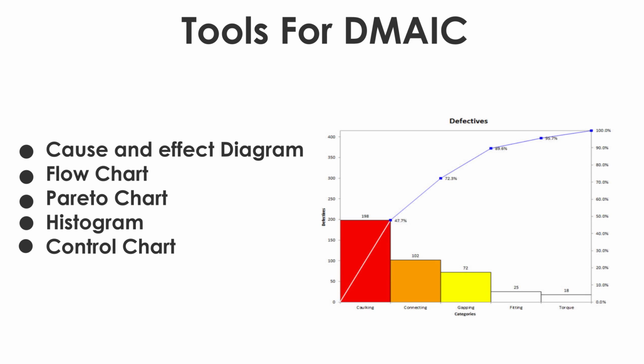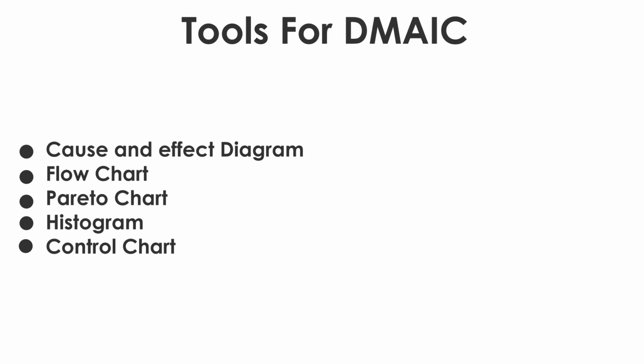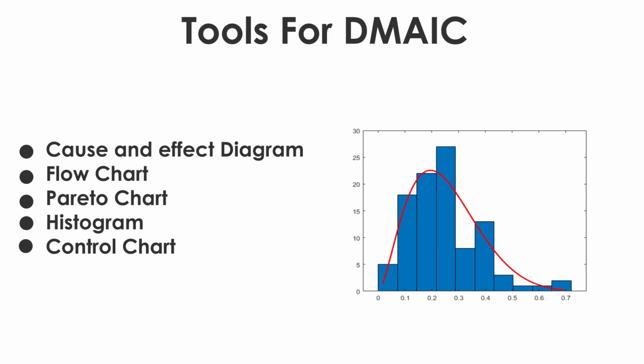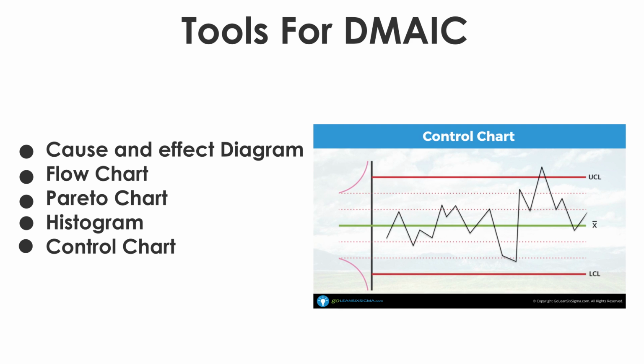A Pareto chart is used to graphically summarise and display the relative importance of the differences between different groups of data. Histograms are great at showing how capable a process is. Adding specification limits on top of a histogram graphically shows how many objects are within the limit, revealing its capability. A control chart is a graph used to study how a process changes over time.